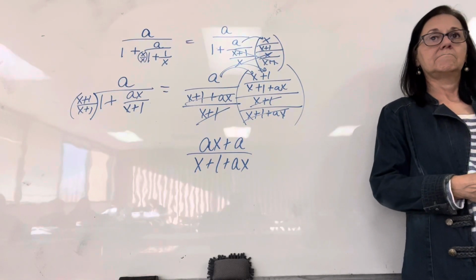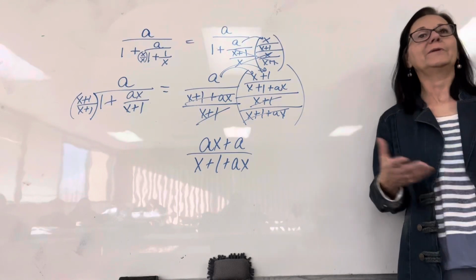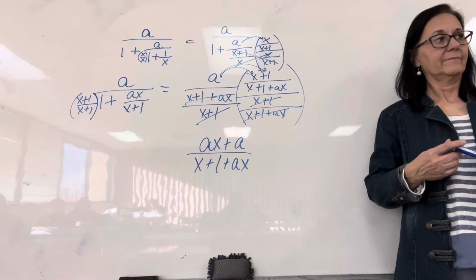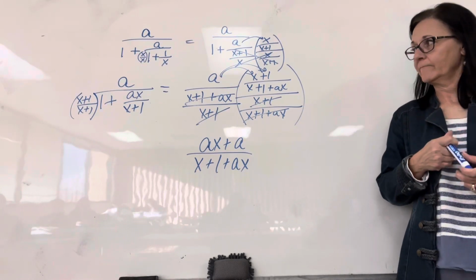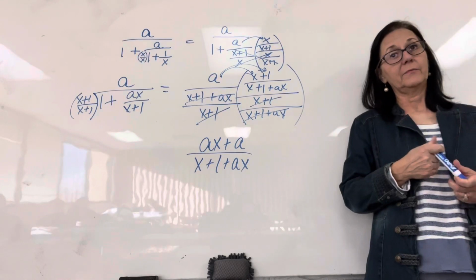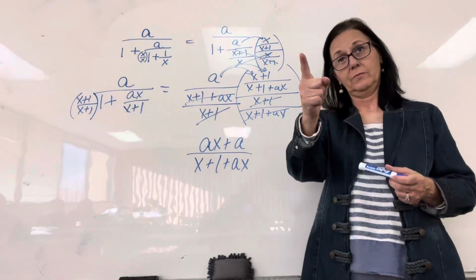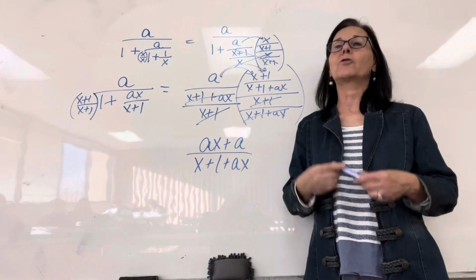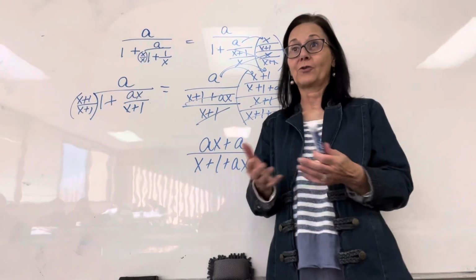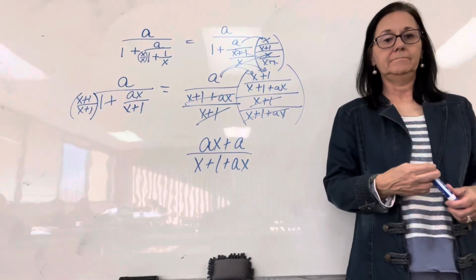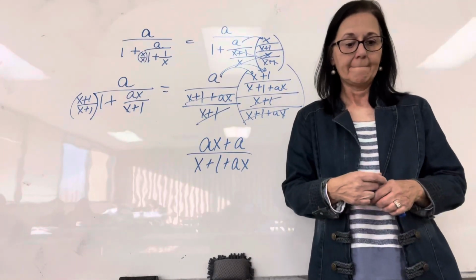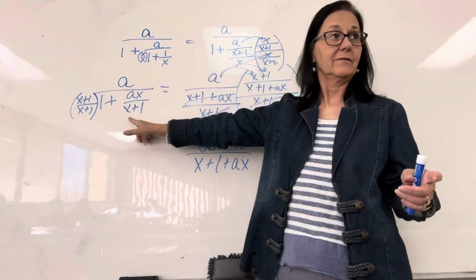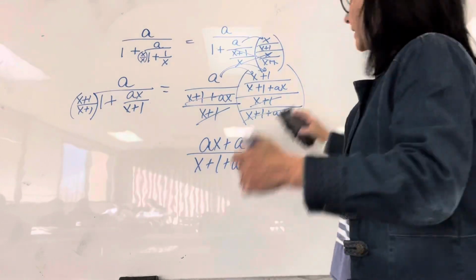Yes. Do you have to distribute in the numerator? You don't have to, you could put A times X plus 1. You can. In fact, in pre-calculus, I will tell you in one situation, don't distribute, because you're going to be able to simplify. There's going to be terms that are multiplied. All right, so just one added step, right, from here to here. All right, so let's look at example 2.